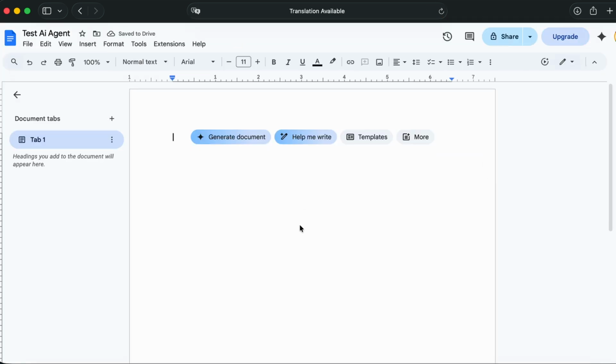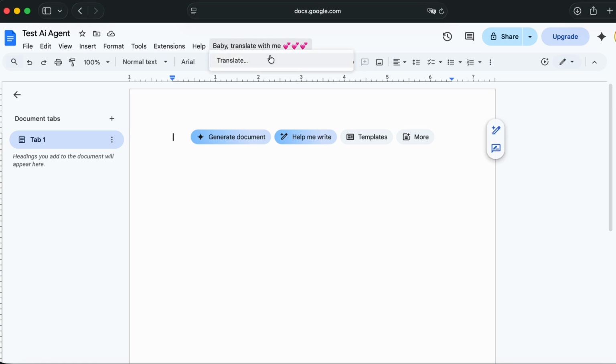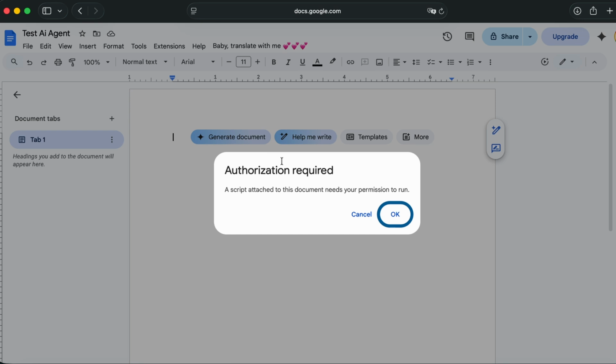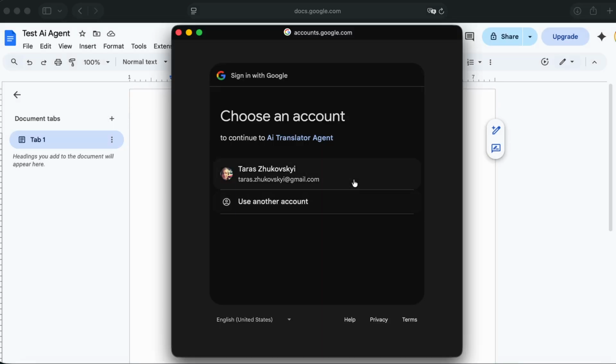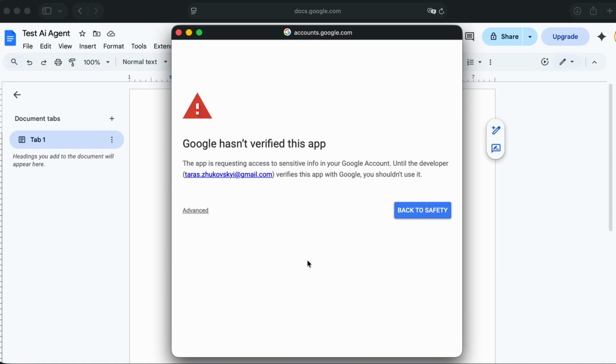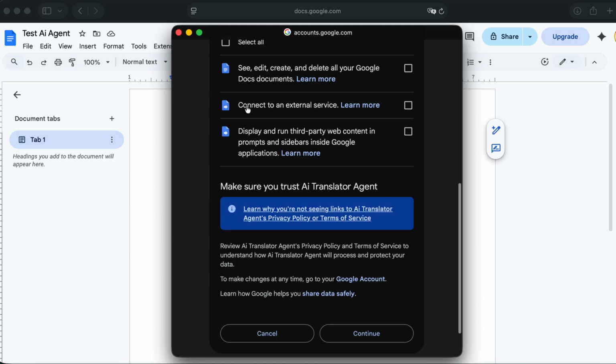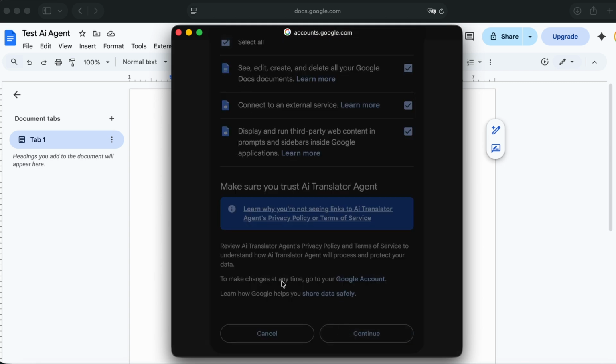Now we go back to our Google Doc, refresh the page, and try translating something. First, we need to go through the authorization process once, press OK, and allow the script to do everything at once. Just do it as I do it in the video, and press continue.